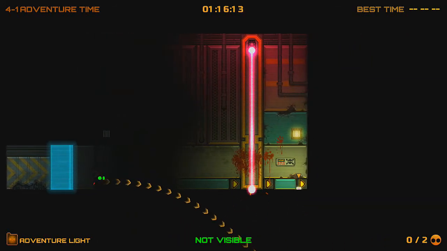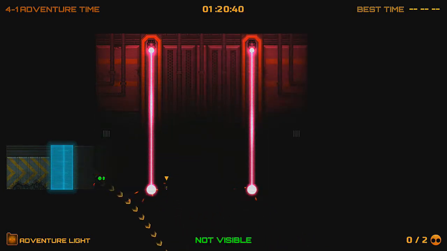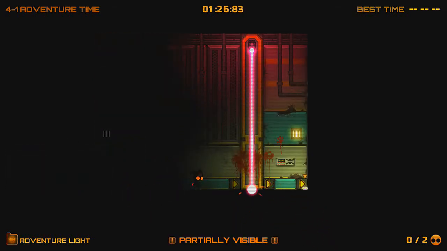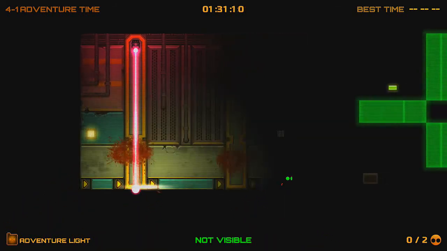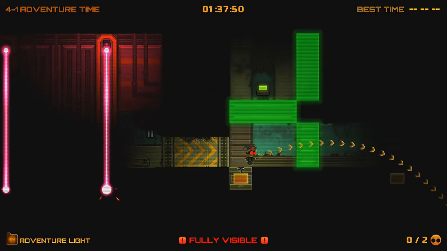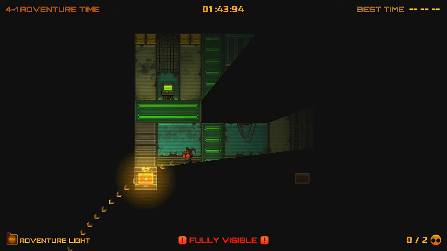What do we have to do here? Right, so we have to get it all the way to the other side and light it to turn that laser off. Then get it back. Do the same there. There we go. So what's through there? What is this? You can actually chuck it in there. Fair enough.